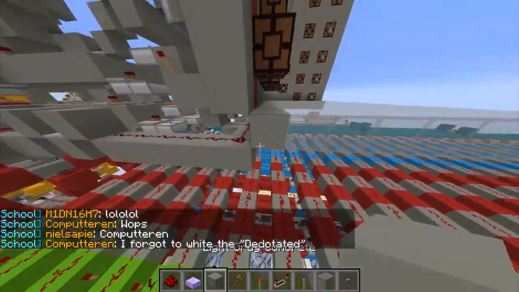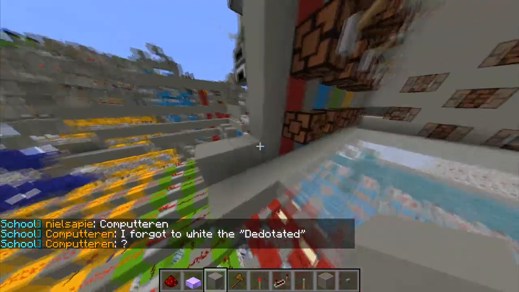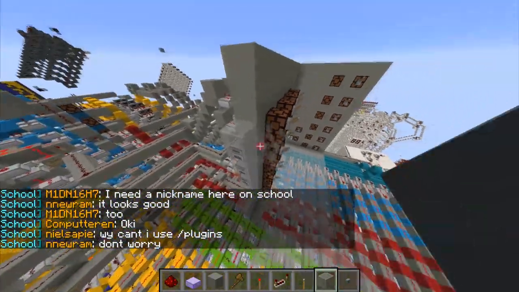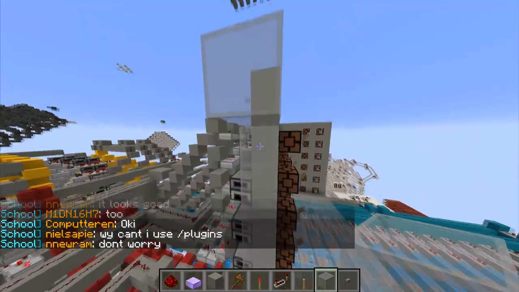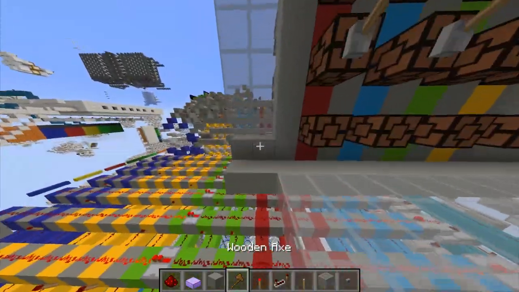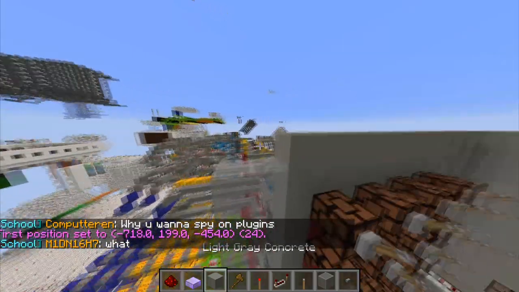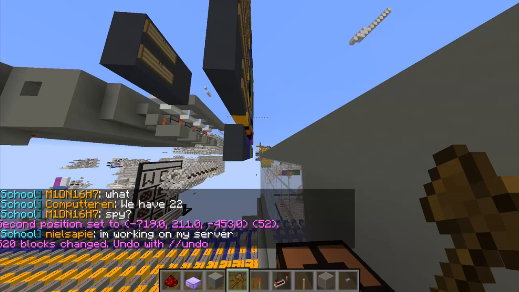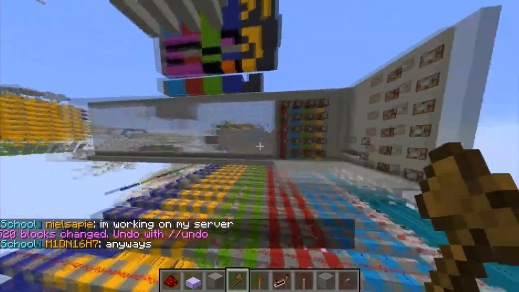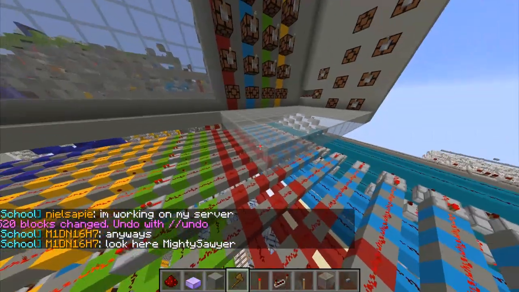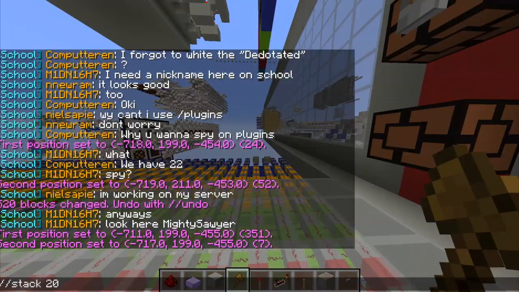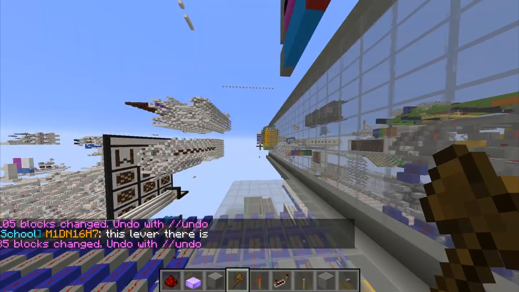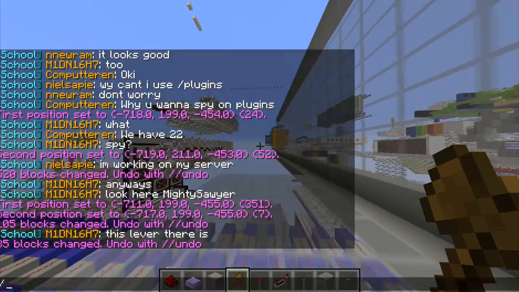I'll do this, and then we'll make a window in so you can see into the CPU. It'll be this high. Like that, and then we'll stack this. See how far that goes. Yeah, that's good enough. Nice. Okay. So we'll stack this. Definitely doesn't need to be 20, so we'll do 15. Okay, maybe it needs to be 20. Oh, it's because this top one was double stacked. Yeah, okay.